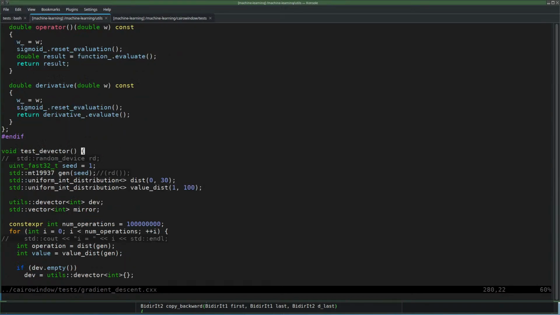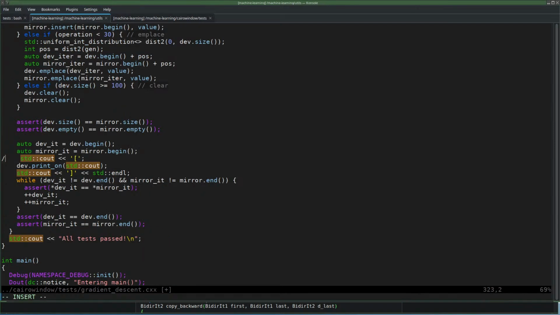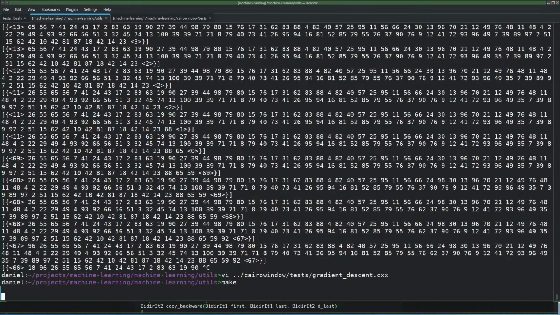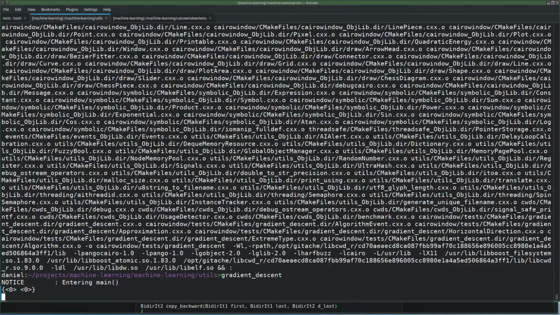Can print that, I guess. No, it's 0, 0 and it is empty.